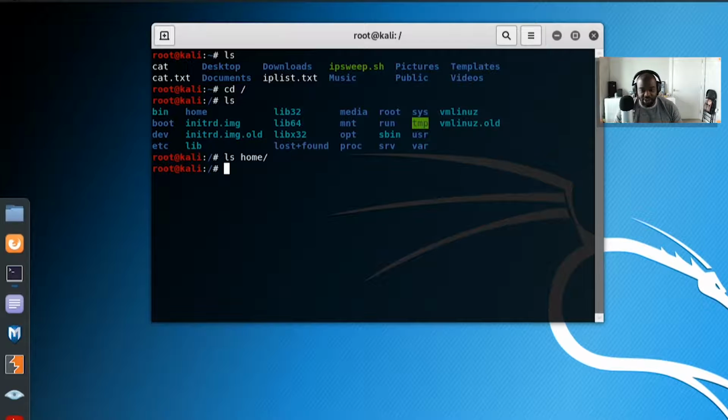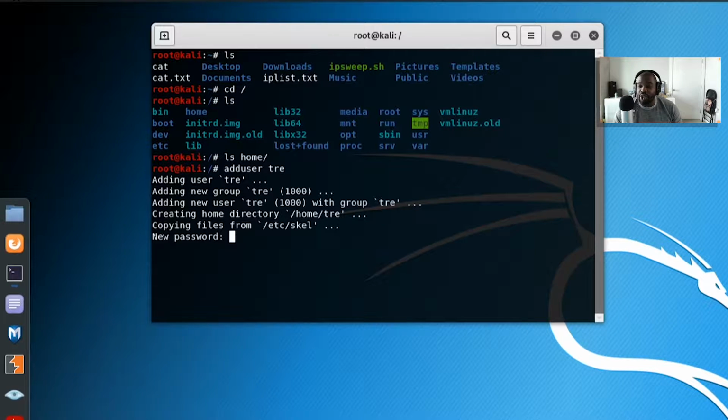So let's just go ahead and start off with some of our first very simple commands. Let's say I want to add a new user on the system directly from the terminal. I could do adduser, and I'm going to say a username. Let's just say Trey. Hit enter. So it's created the new user, and it gives you some information about it. Not only does it create a user, but it creates a group of that username as well. So I have a user called Trey, and I have a group called Trey.